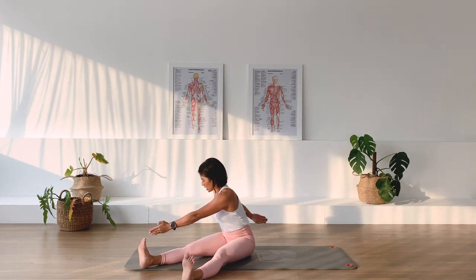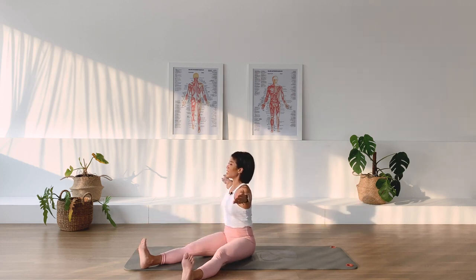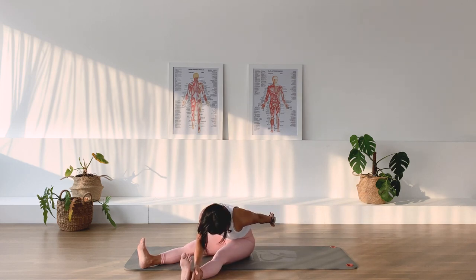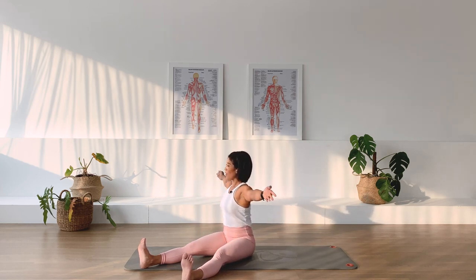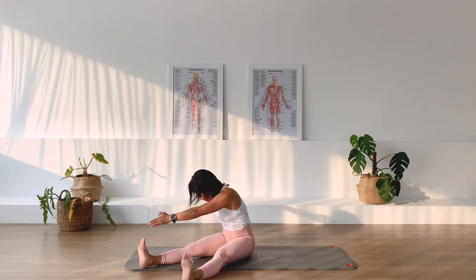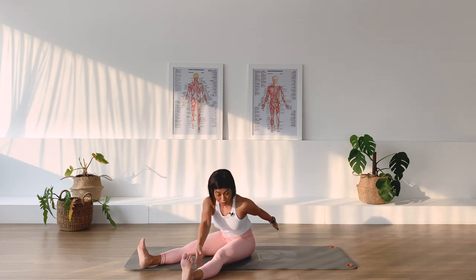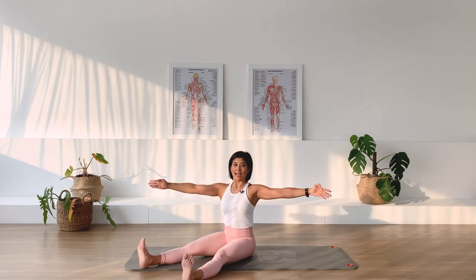And arm. And hinge forward. Back arm open to the side, open the arms and center. And we rotate. And arms. And hinge forward. Back arm open to the side, arm out and center. Last set, we rotate. Arms and hinge forward. And open and center. Last one, we rotate. Anchor your pelvis down, everybody. And hinge forward. And arm to the side, open and center.